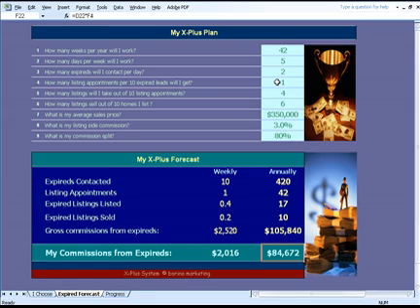Here's the beauty of the X-Plus. Let's say you say, well, I'm gonna work 6 days a week. So I'll bump this to 6 and watch what happens. The numbers update automatically. Now you're up to $101,606. So you can play with it. Adjust the numbers, see what forecast works for you. You can work it backwards as well.